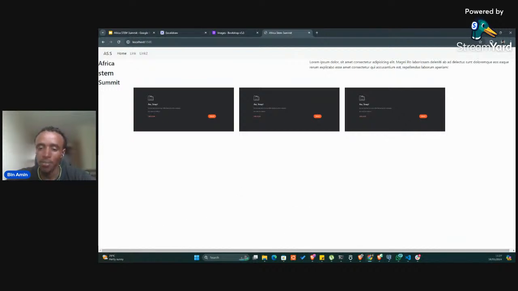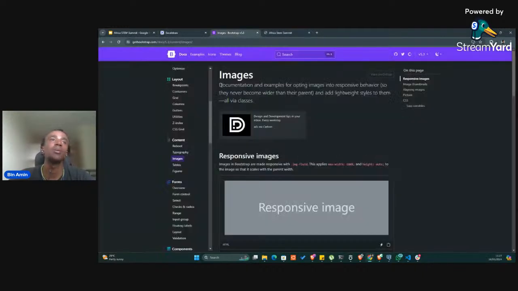Just like what we have with Flexbox, we also have an alternative of Flexbox with Bootstrap. The same thing with margin. So when it comes to breakpoints, let me look at breakpoints of a certain layout.